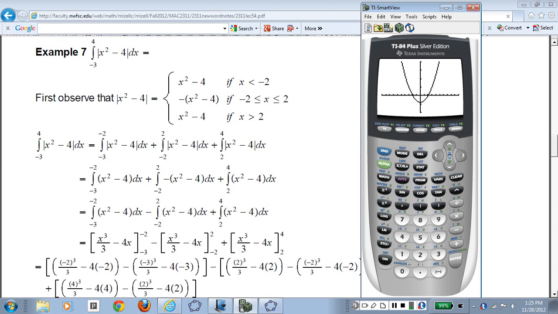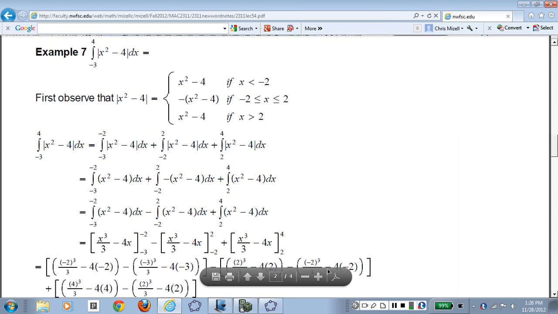I want to say it's what's going on between negative 3 and negative 2. It's what's going on between negative 2 and positive 2, and it's what's going on between 2 and 4. It changes sign at negative 2, and it changes sign again at positive 2. So if we can just consider this on the intervals where it doesn't change sign, then we could ask ourselves, okay, is it positive on those intervals, or is it negative on those intervals? So a quick sign graph.